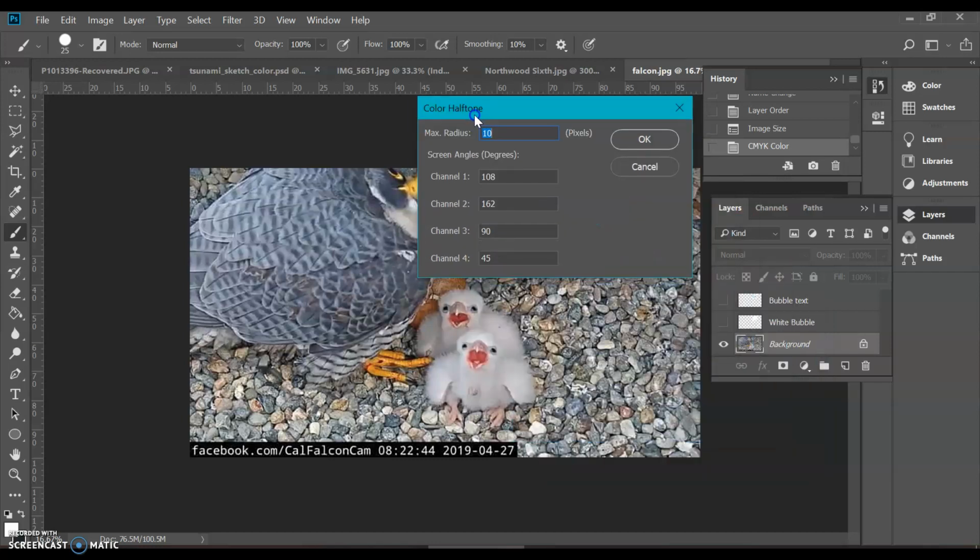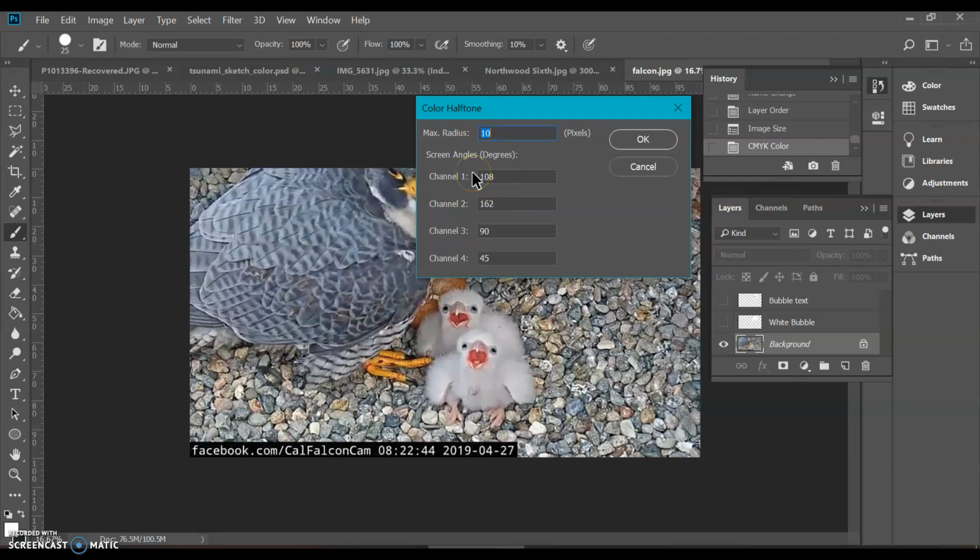So there's my 10 pixel radius. Also, if you want a bigger dot, you can absolutely go up from here. That will cause you no problem at all. It's just a matter of clarity of image and the aesthetic that you're going for. I've definitely seen people go for a pop art, really big dot. It's kind of a look. It depends on what you want.